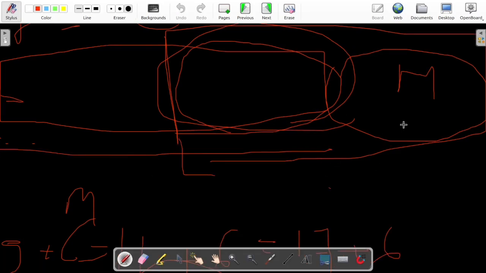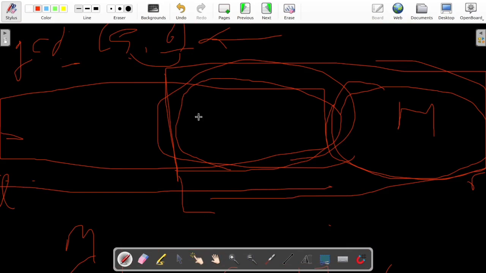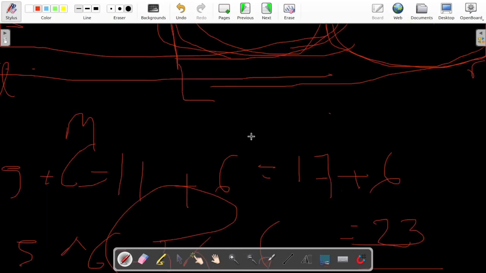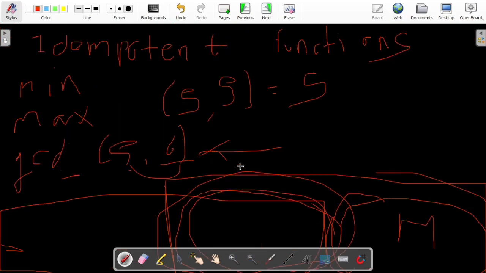So we want this change, okay? Because we need to find the answer from L to R. So we want the contribution of this part also. So in this way, for idempotent functions, the answer won't change because of the contribution of the same part. But for non-idempotent functions, the answer definitely changes.